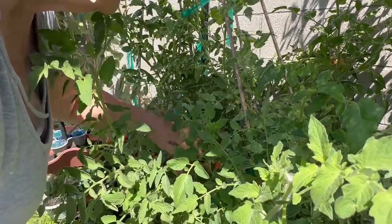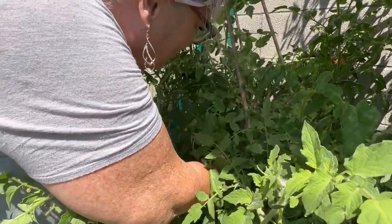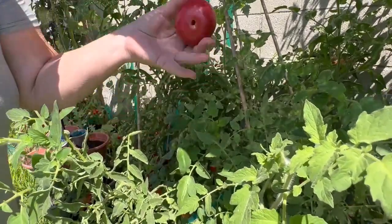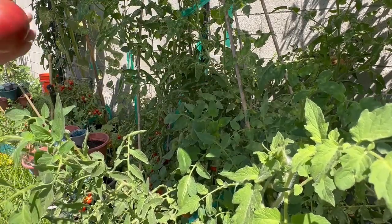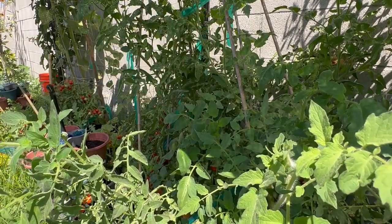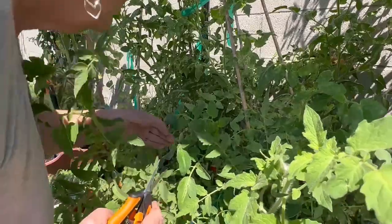It's so crazy, you can't see them. And I hope I can get to them. Let's see here. There's another one. This is actually, is this Cherokee purple? Yes, these are all Cherokee purple. So that's why they have that color to them. And honestly, before the shade cloth, they weren't looking so happy. So I'm pleased. I am pleased.